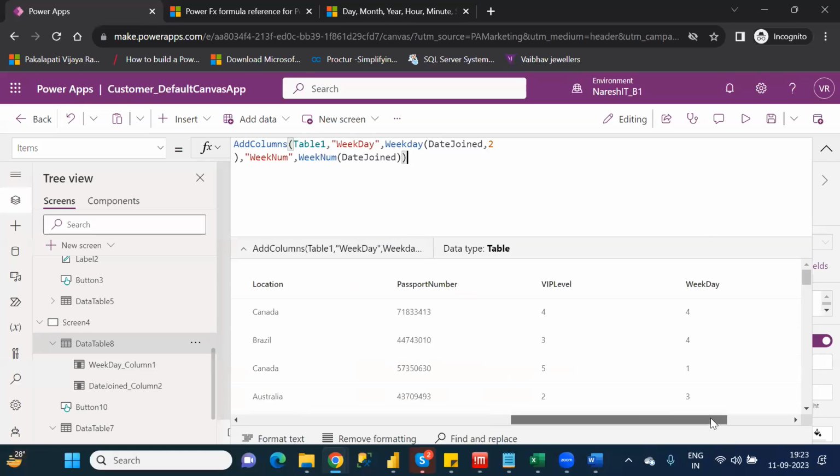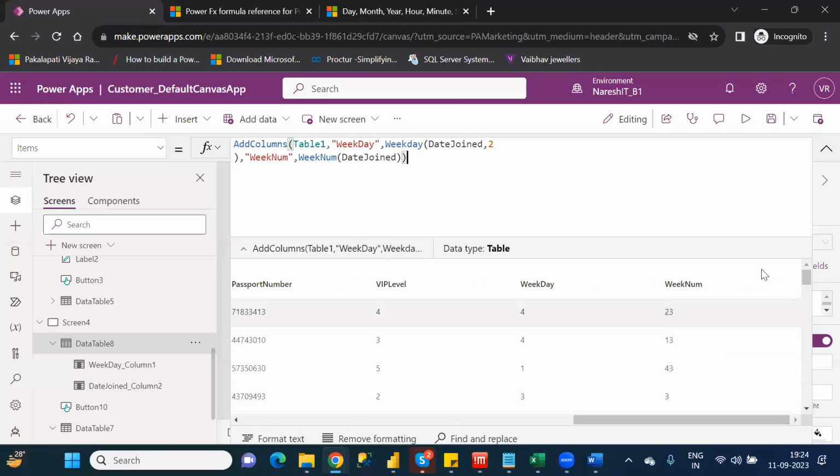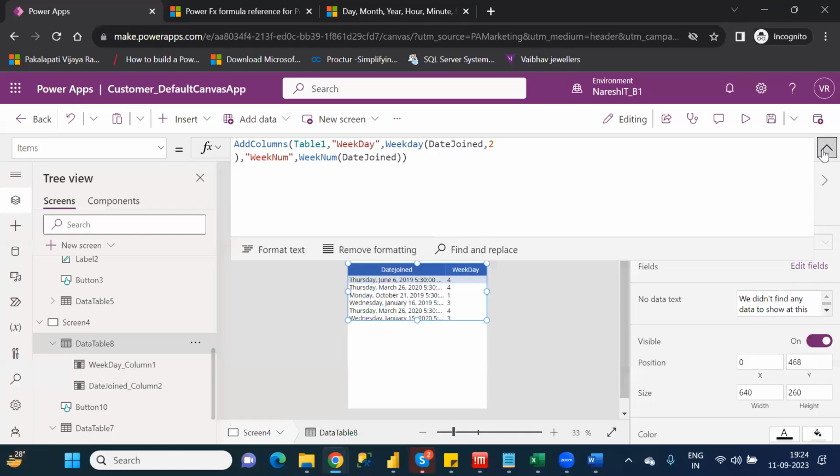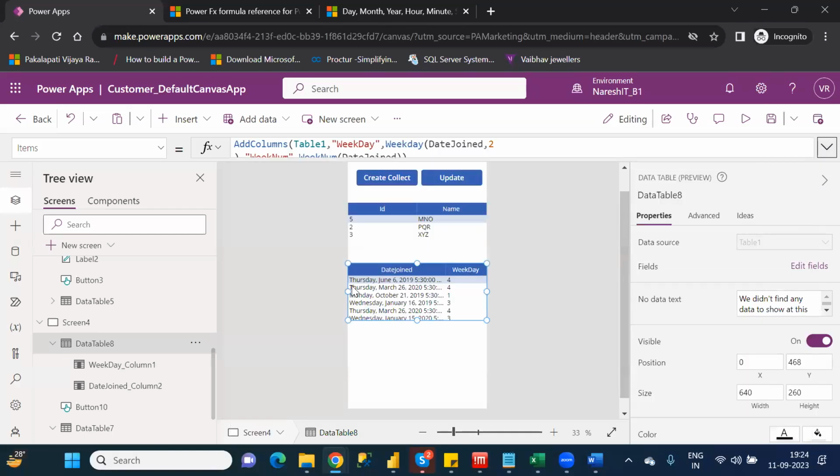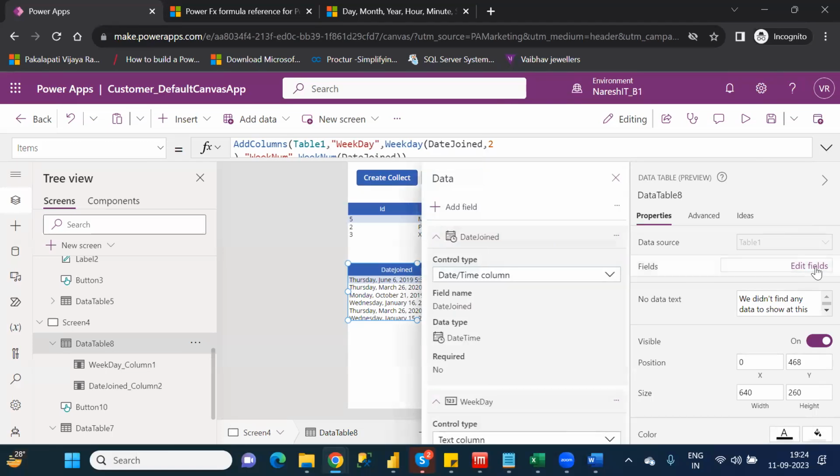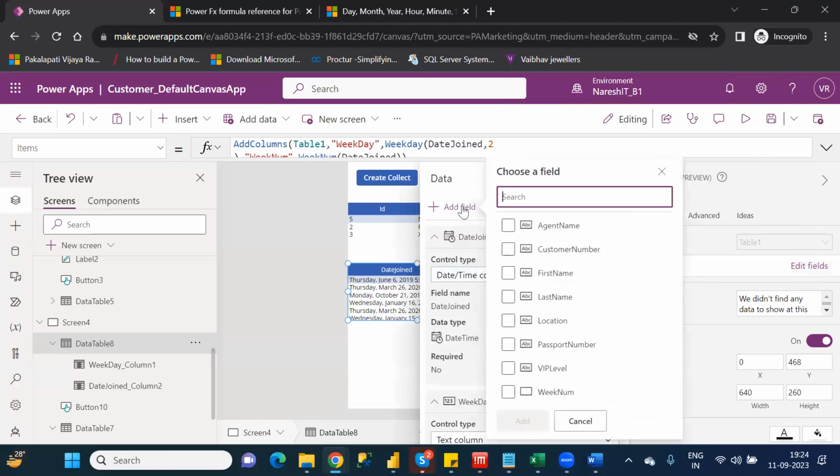That means that particular date, out of 53 weeks, in which week it falls, that number will be displayed. I'm adding that column here. Then you will see the result.